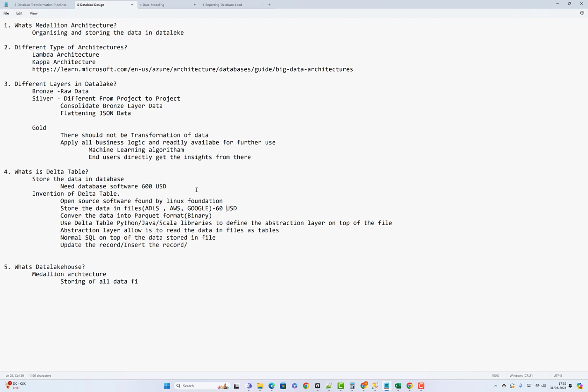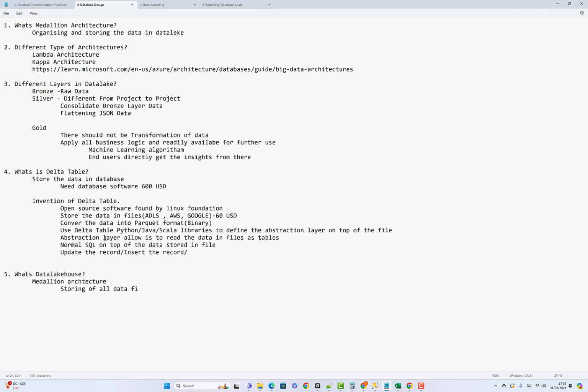We need to write the code, that is okay, not too bad actually. It's not the way I explained here. Storing in the Parquet file format, when we do the coding, you read the CSV file and can directly store it as a Parquet file. It's a very straightforward process. You will be writing a maximum of 5 to 6 lines of code to convert this into the abstraction layer for the Delta table. That's it.